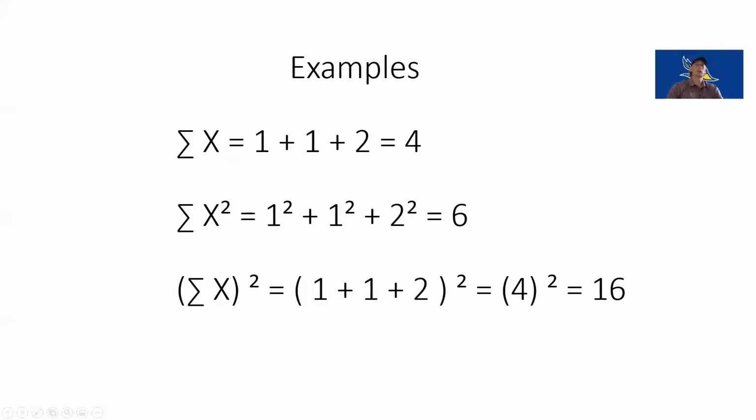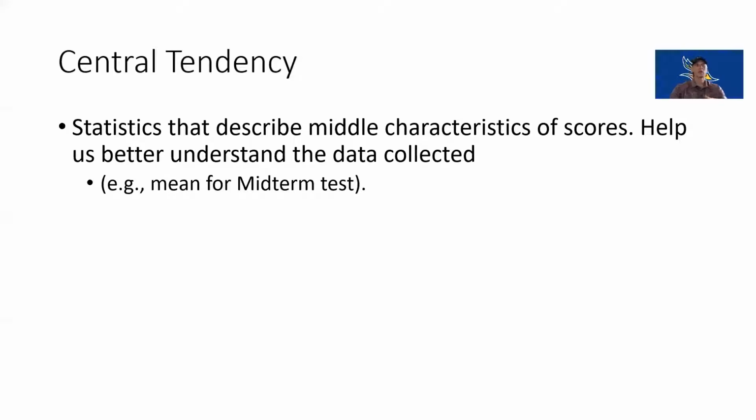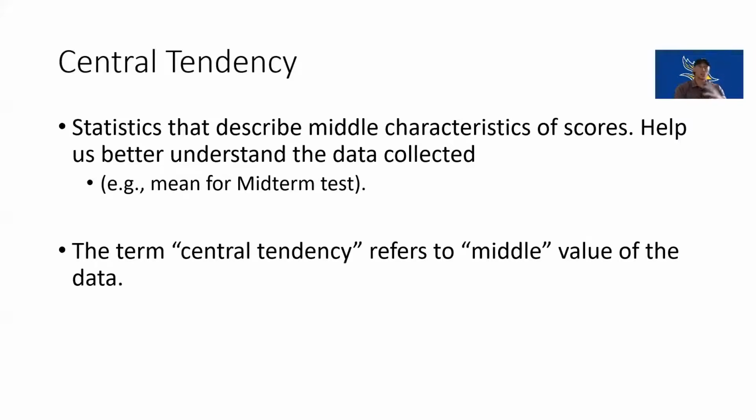You'll need to know that when we go through some more of our descriptive statistics, especially when we go into variability. So we'll start here with central tendency. Central tendency is our description of how close those scores are to the middle, or what is most occurring, what's most frequent, what happens the most, things like average, things like mean, median, and mode here. So these describe the middle of those scores. Like the mean value for the midterm test, or the average. What is the average of those scores? So putting all those scores together, what's the average? So what's in the middle?